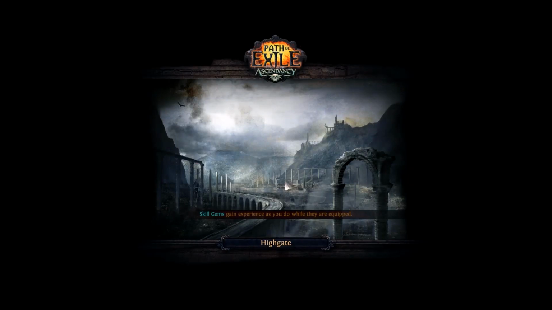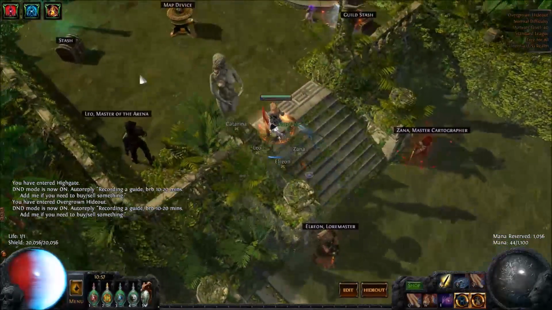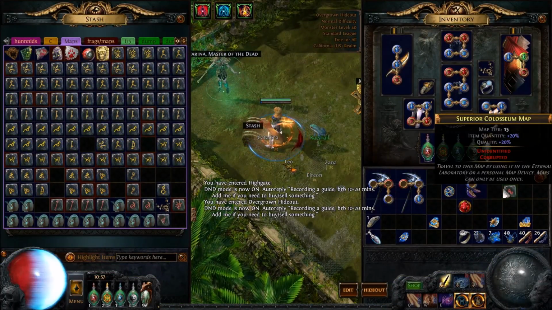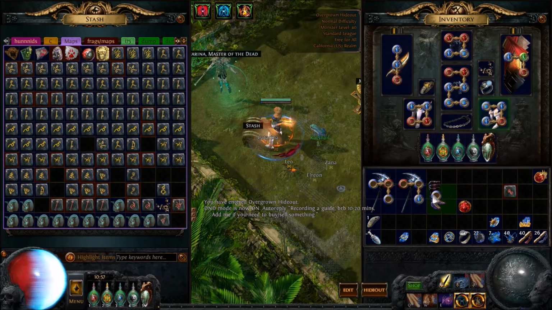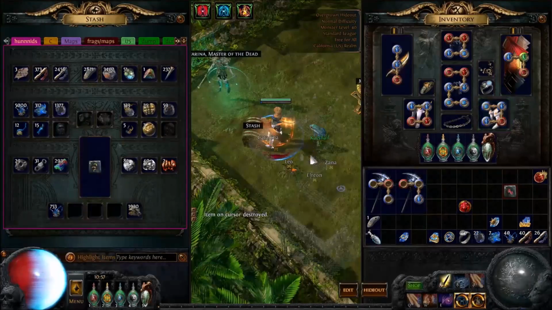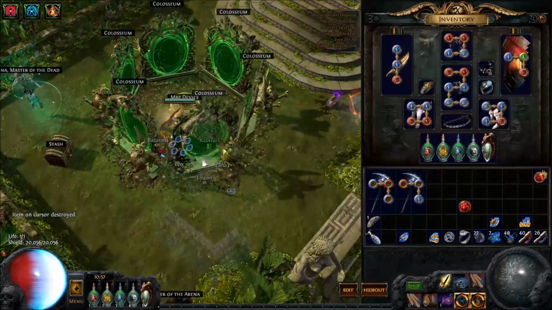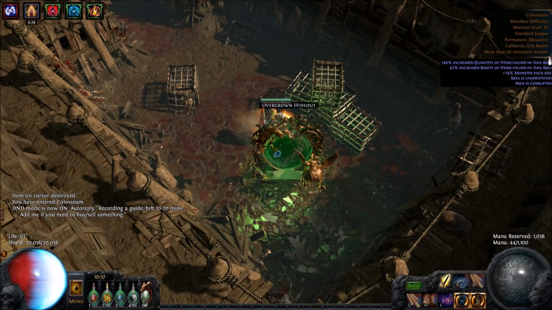Let's go make an insane map, because Malakai is hard to get to. Let's see. What's pretty hard? This is a pretty hard map, right? That's probably pretty hard. Let's just go ahead and do that. I have no idea what these map mods are. I've had this map since Parandis, I think. Maybe even before that. I've always been afraid to run it.